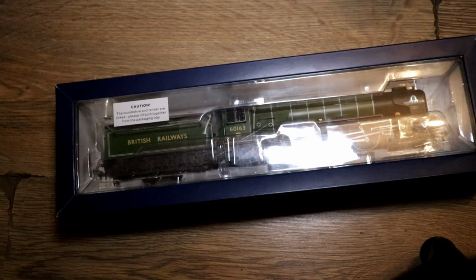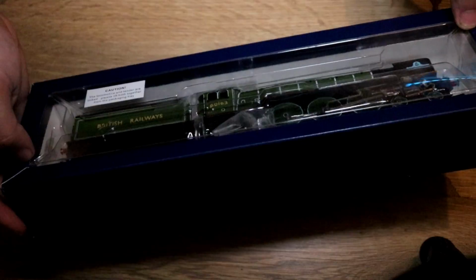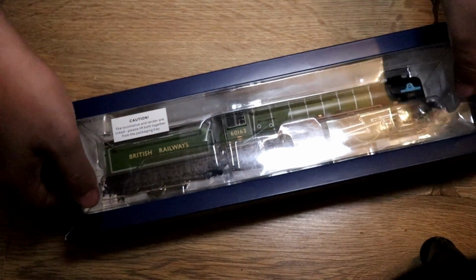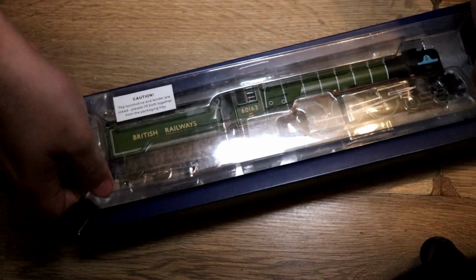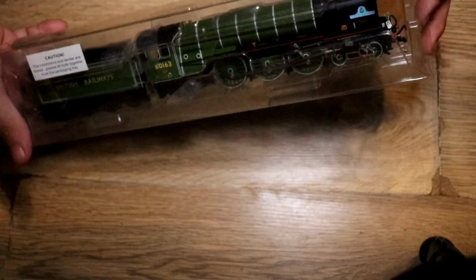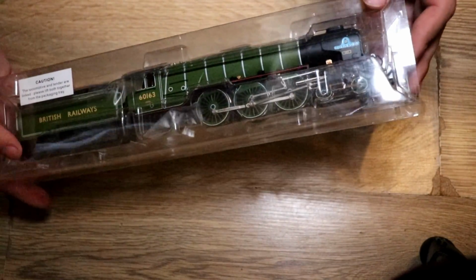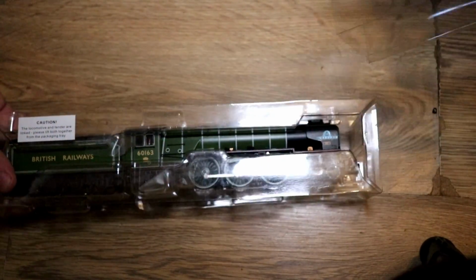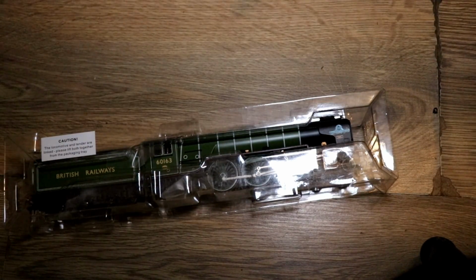There we go. I always love how the packaging is done, it's incredible. I never liked the polystyrene, because it always makes me cringe. But anyway, let's get this out. As I'm going to quote Sam's Trains here, it does look like a block of ice, like it's frozen in time or something. But let's slide her out very carefully. Lovely. Let's put her down there and move that aside.